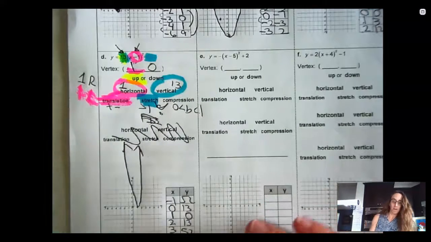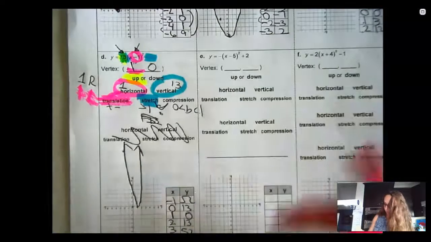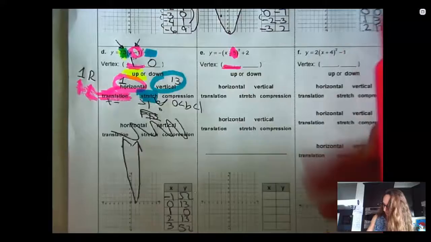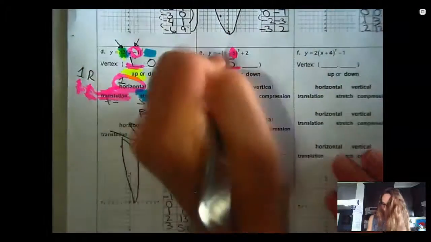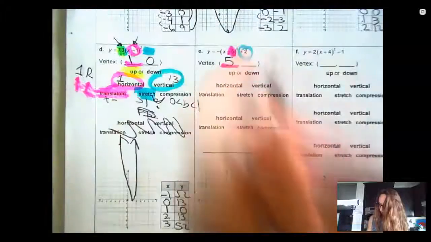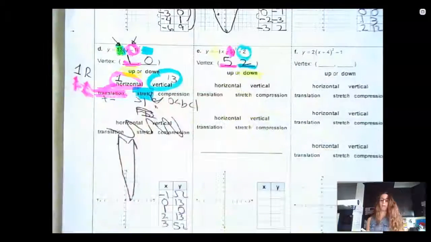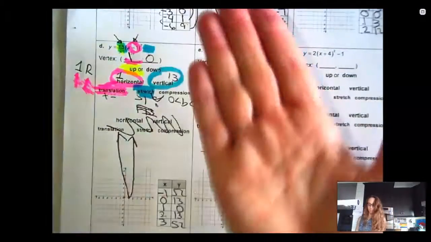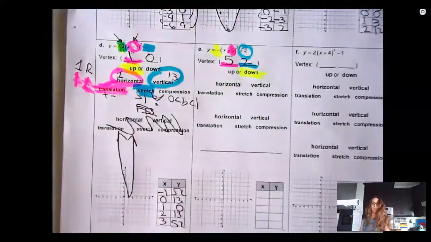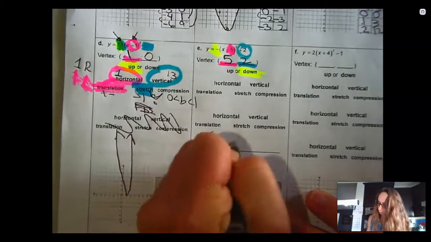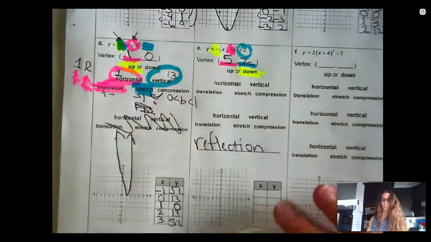We actually have a lot going on here, okay? Let's deal with this one first. Well, that's this, and that would be 5. And we're dealing with this. Straight shooter, that's 2. All right, is this thing going up or down? There's a negative in front, so it's going down. If it's going down, that means instead of my U going up, it's down. That's a transformation, what they call a reflection, okay?